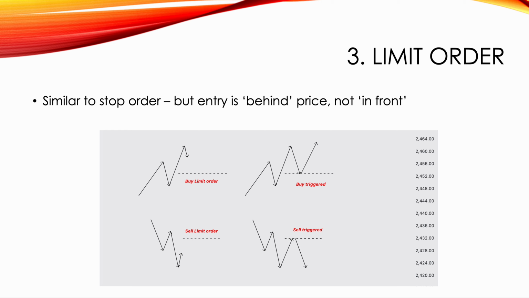So if we're expecting a buy limit order, we're going to be setting the order behind price, not in front. Obviously with the stop orders, the trigger point was in front of price. Now it's behind price. So if we're expecting price to rise, we're going to set a limit order. Price will need to retrace, tap into that level, as you can see in the diagram on the right. It triggers and boom, it pops off to the upside. Similarly with sell limit orders, we're setting our order there. We're expecting the retracement back to that certain level. It taps in, and as you can see on the diagram on the bottom right, it slams to the downside. Very simple, right?